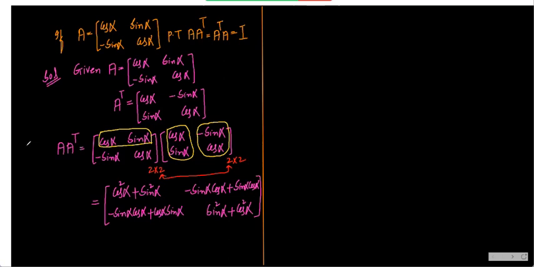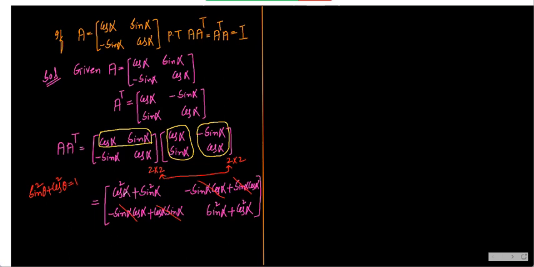Okay, now you see, some reasons I will write here. This minus sin alpha cos alpha will be cancelled. This will be cancelling with this, and this minus sin alpha cos alpha cancelling with this plus sin alpha cos alpha. And already we know that sin square theta plus cos square theta, whatever may be the theta value, is equal to 1 always. This is the trigonometric identity.